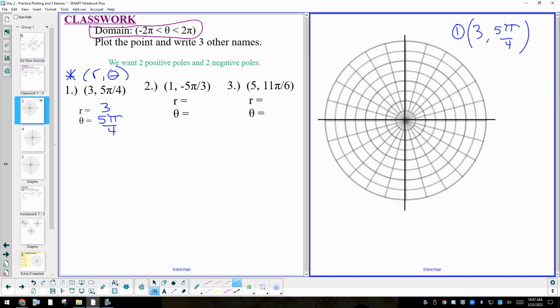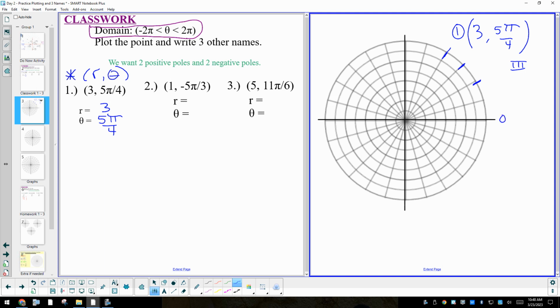And I heard you guys say, what quadrant is this in? Third. Right. So we're going to go to the third quadrant. Now, when you guys start polar, all the grids I give you, these are like 15-degree marks. So the very first line you never use unless we're in degrees, because I could give you a 15-degree angle. But when we're with the unit circle, it's the 3 middle lines. Those are your big lines for the unit circle.